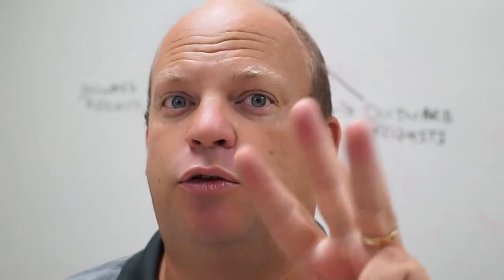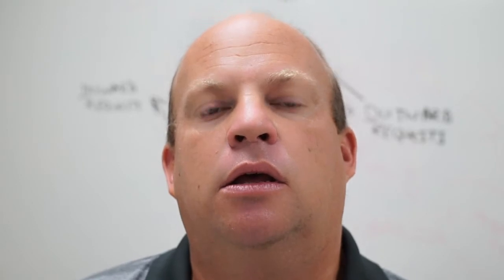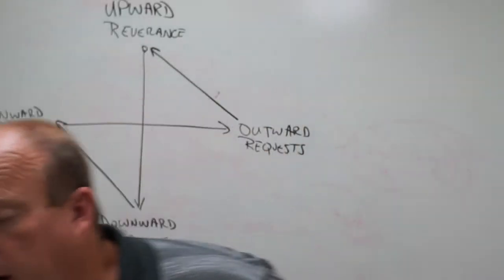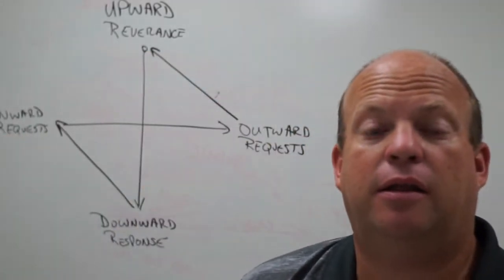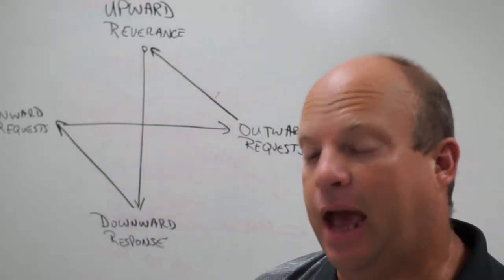Today we're going to look at the first of these 4 elements of good prayer. Just like there are 3 keys to good Bible study, there are 4 elements in the Lord's Prayer for us to have a well-rounded, solid prayer life. So we're going to look at these 4 elements of good prayer, and the first one is upward. The Lord's Prayer can be broken down into 4 basic categories.